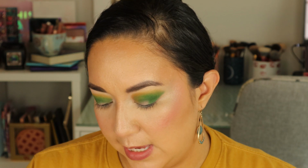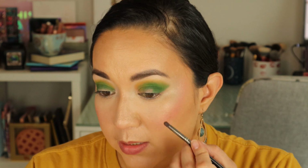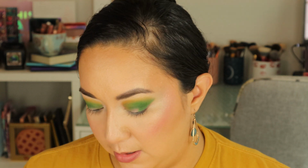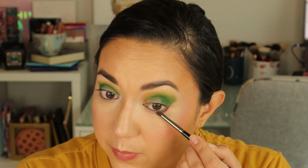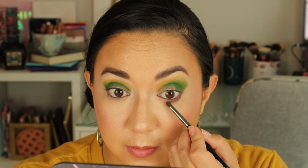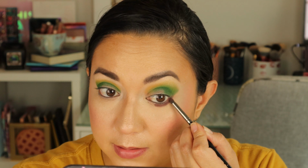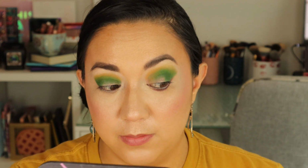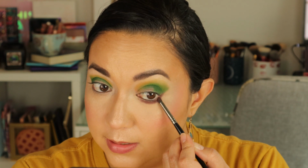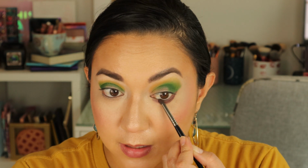Grunge looks like it has a reddish tone, maybe a plummy tone to it. Looks like maybe a plummy brown. Just want to use that all on the bottom part, kind of connect up in the top. Ooh, that's very pigmented. Hopefully you guys can see what I'm doing. I feel like I always look down when I'm doing this. Wow, that's really pigmented. And yes, it's definitely a plummy brown shade.